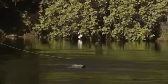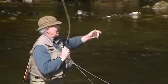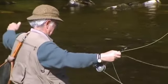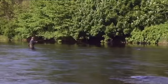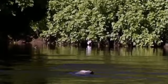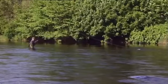Just check my flies again. There's a fish just moved in this current, in this tongue of current behind me. Drop my flies over there. Fish risen to my extreme left. These small flies get fish quite excited because they hatch in good numbers, and it's always quantity rather than quality that excites the fish.